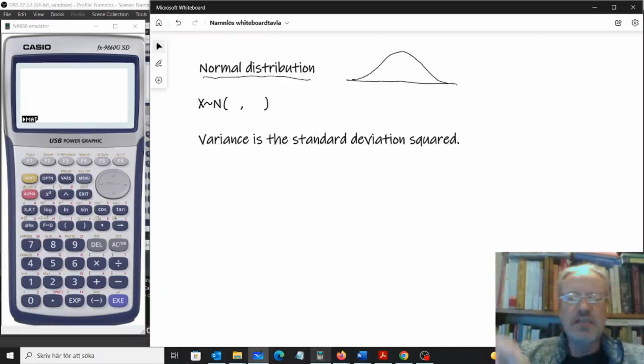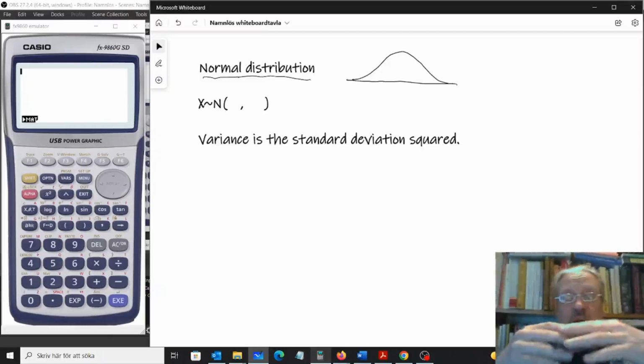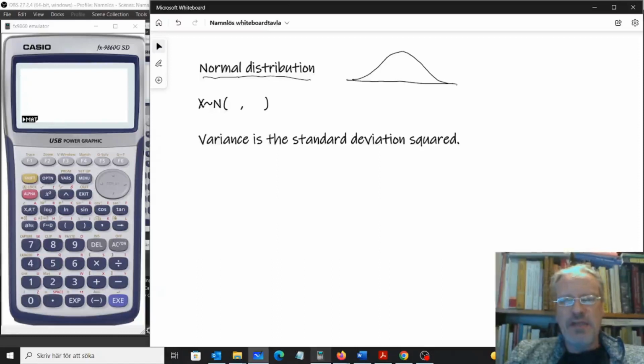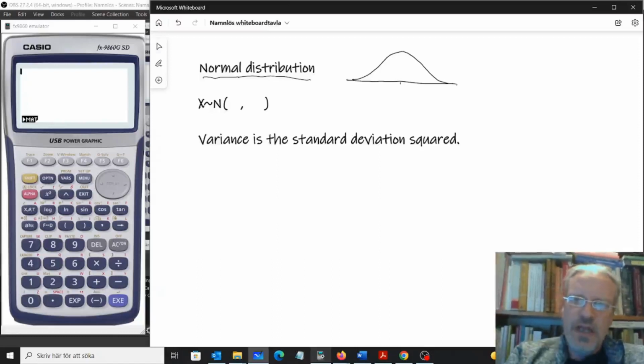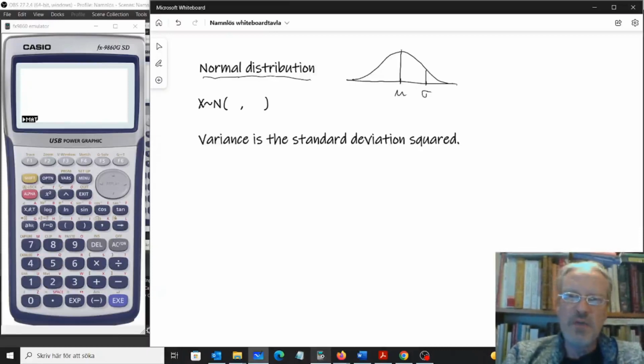a curve that looks something like this, a bell-shaped curve. And it could, for example, be the length of people or the foot size or result from a test or something. Quite often they are distributed like this. So in the middle here we have the mean, the expected value, and I'll write that with a mu. And then a bit outside here, actually, if you look at the curve, exactly where it goes from turning concave down to concave up, so this inflection point, we are one standard deviation away. So this is +1 standard deviation, and over here we are -1 standard deviation.